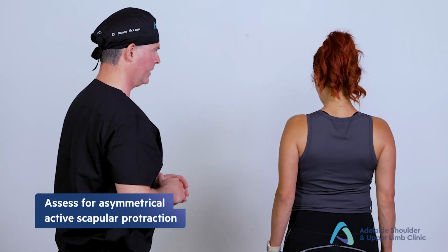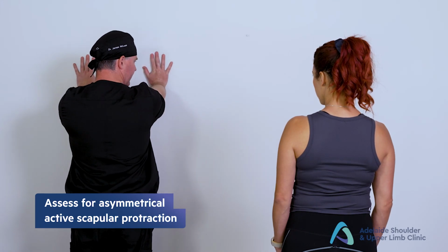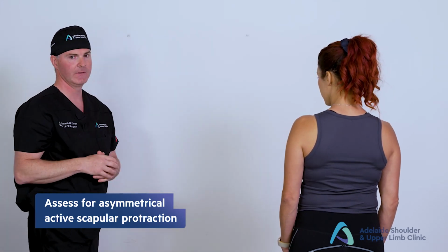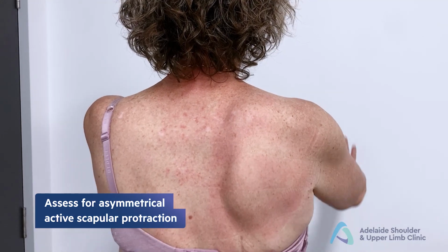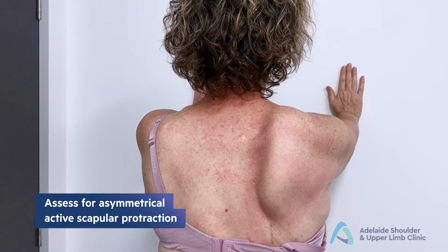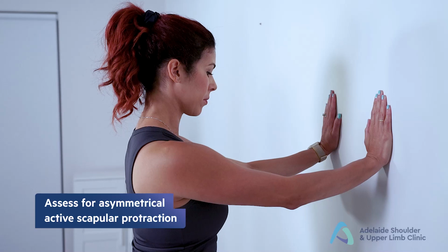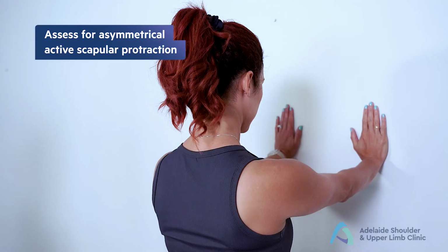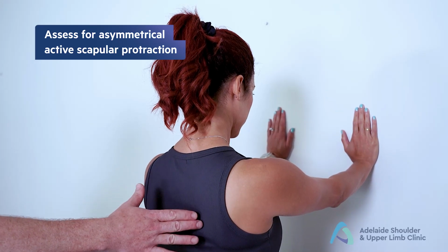In order to test the final motion of the scapula, what we're going to do is we're going to get Danny to walk up to the wall, put her hands up against the wall and push it up against it. This is testing specifically serratus anterior, and we're looking for, once again, very clear unilateral winging on the affected side. So Danny, can I get you to come up to the front here, arms out straight at shoulder height, and just push against it. And what we're looking for here is a prominence on the medial side of both of the scapula.